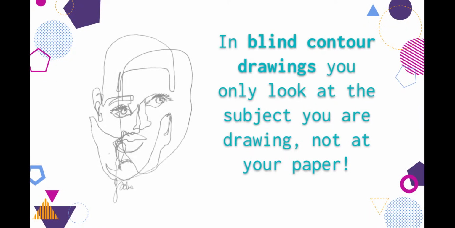In blind contour drawings, you only look at the subject, not your paper. I find blind contour drawings to be a lot of fun because your pictures always come out looking kind of wacky, kind of crazy, and there's really no pressure to create a perfect drawing, but rather the emphasis is on looking at the subject and studying what they look like while not focusing at all on what your drawing is looking like. So here is a demo video I recorded of a blind contour drawing.